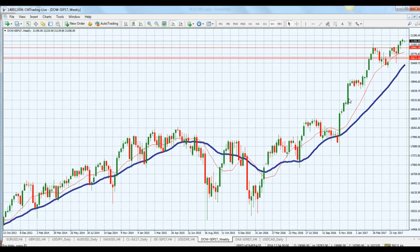Now if you're looking at individual stocks in the United States, and that's the underlying basket of the Dow Jones, they're strong and they're breaking higher. I'm talking about the major bellwethers. If you're looking at Facebook, if you're looking at Apple, you look at Goldman Sachs, you look at a variety of different stocks in different sectors, they're breaking out higher. So the economy is doing very well in the United States. It doesn't look like President Trump is going to get impeached anytime soon. Some of his reforms and some of his economic-related focus is what I believe is driving the market, and that doesn't seem to be disturbed. So everything is status quo.